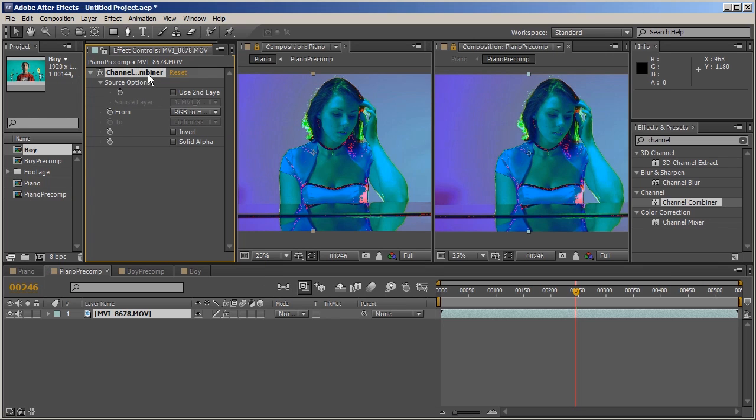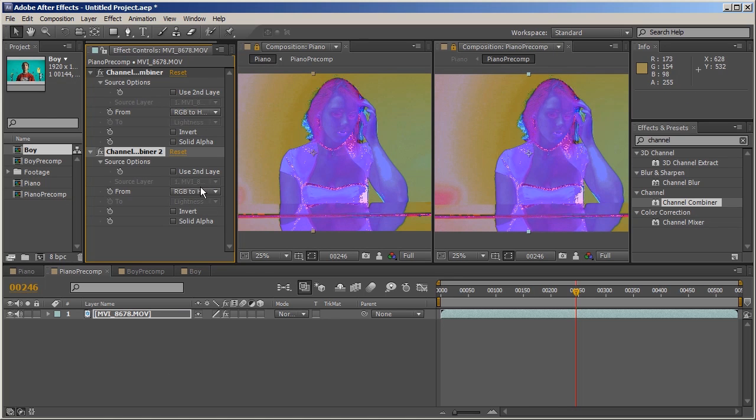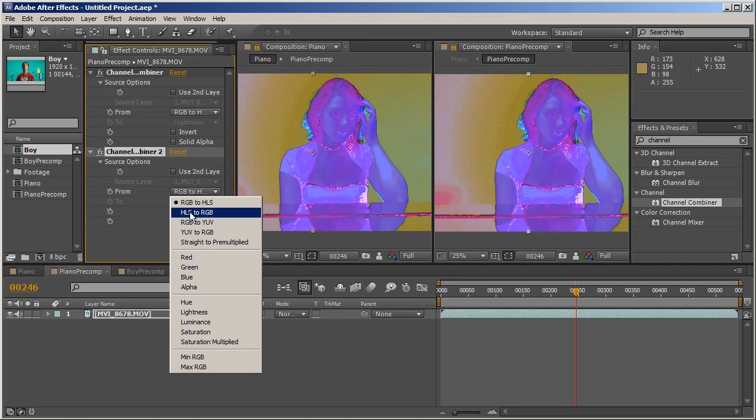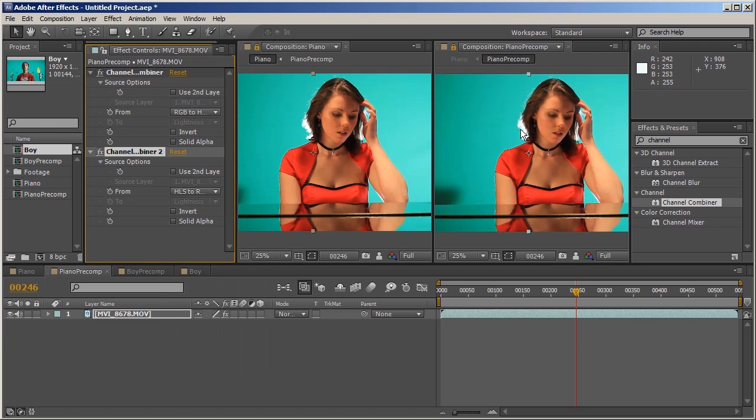So basically, if we take two copies of this Channel Combiner, and the second copy is set to reverse the process, so go from HLS to RGB, we'll get the same result as if we hadn't used the effects to begin with. But the cool thing is that we can sandwich some other effects in between those two Channel Combiners.